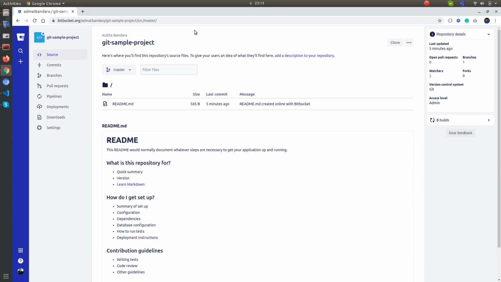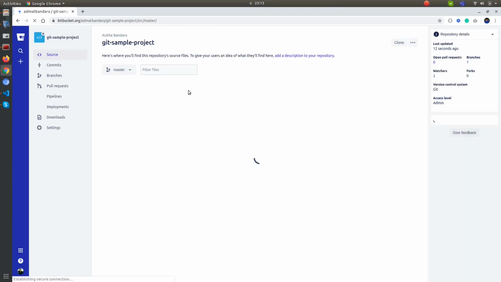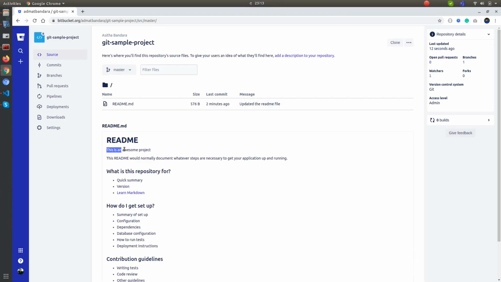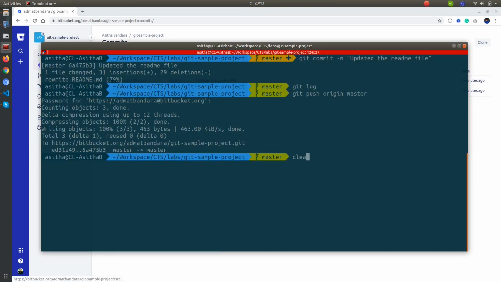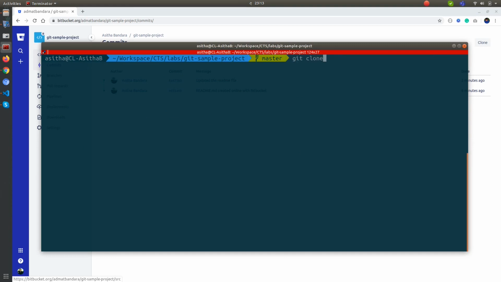So let's go and refresh the repo and check the changes. Great, we have, this is an awesome project. Let's see the commits. Okay, we have 2 commits now. It's wonderful. Now we have learned about git clone, and we have learned about git pull and push. Git clone, git pull, git push are also very important commands that we have in Git to work with your remote repository and the local.